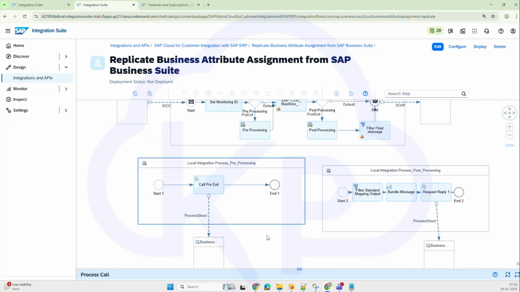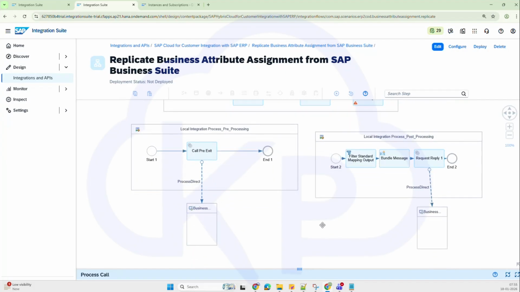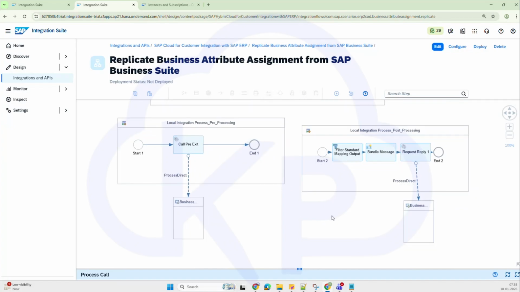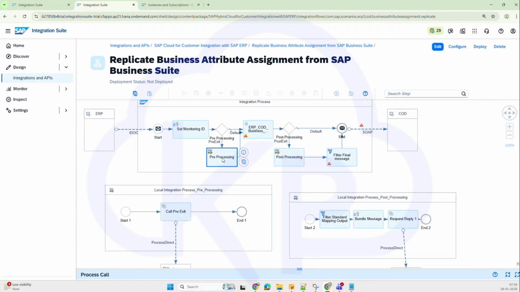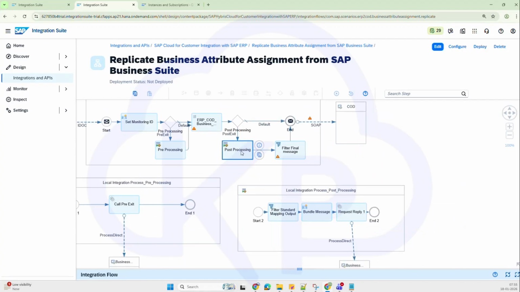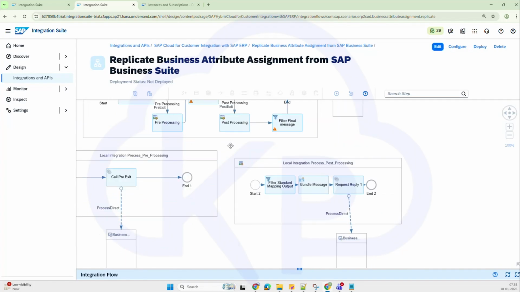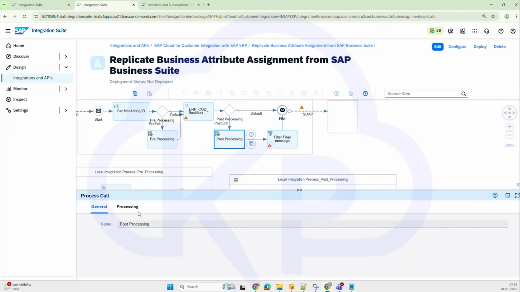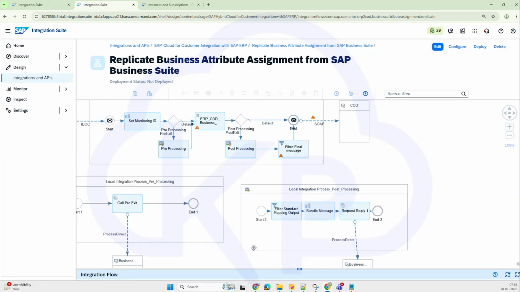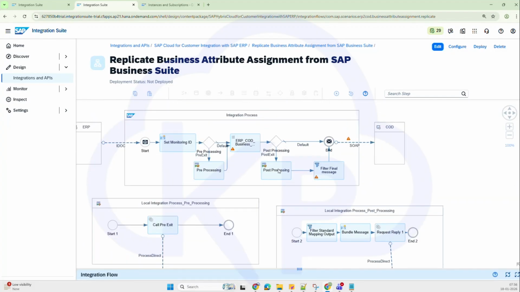So you can leverage your updation using these blocks. Let's say pre-processing means you want to add some new fields. Those new fields you can add in the pre-processing, and if you want to add some new fields after processing, then SAP has provided you the post-processing section. When you come inside this, let's say if I am double clicking here, do not get confused with all of these shapes. I will be discussing all of these shapes as we move forward.